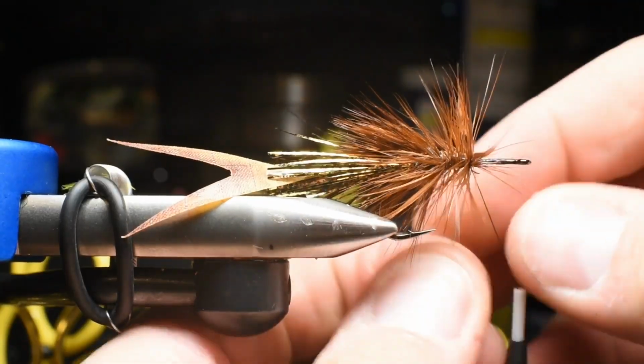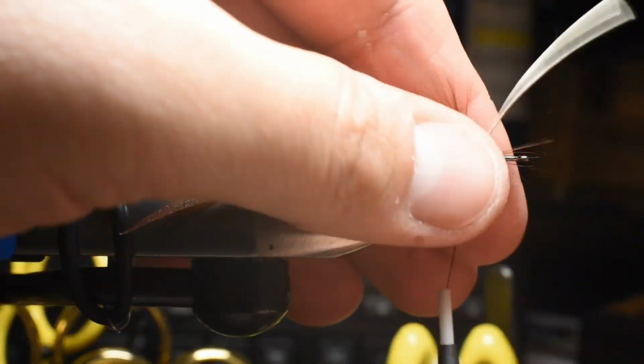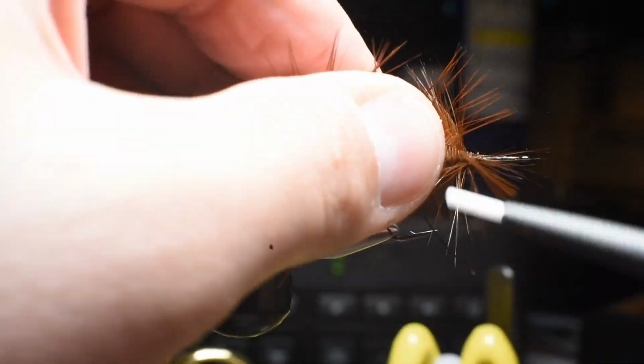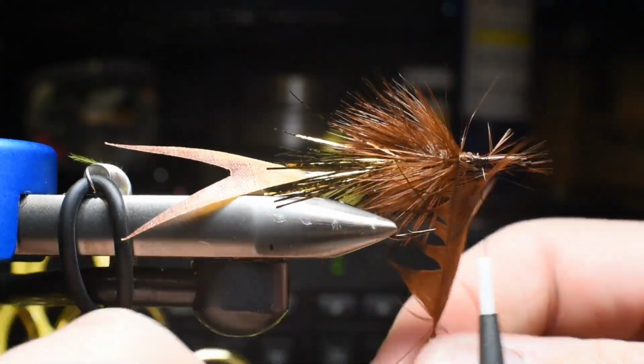I try to wrap them back so they're on the top, and then the bottom half of the fibers, when I'm tying them in, I make sure they're on the bottom half, and that way it gives a thinner profile, similar to a fish body. But you can go as tight on these wraps as you want.